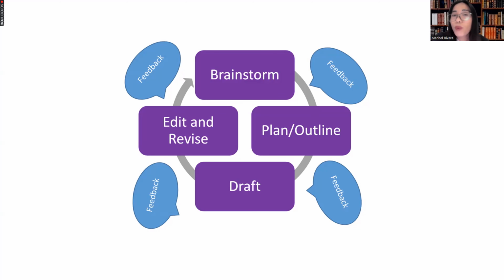Now, if there is no professor who could give you feedback, it is really good if you try to look into it yourself, like try to figure out and provide feedback for yourself. But if you have a professor who can provide you feedback or who can give you inputs, it's really good. And since we are in this class, that means I am here to provide you with the feedback.